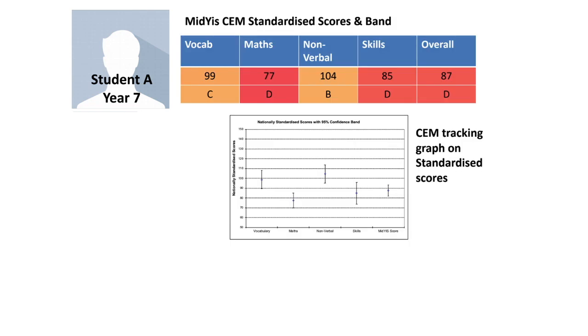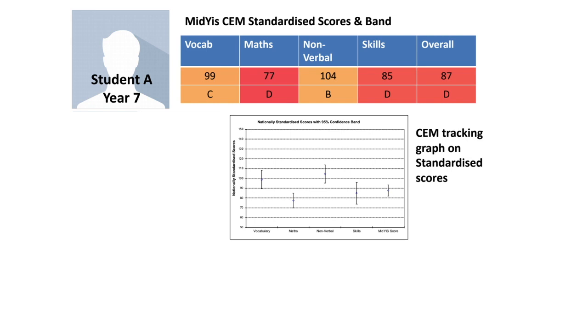We'll start with the aptitude part of our triangle, in other words, the CAT scores. Now this is a class 7 student, so there are 4 batteries. And as we can see, in the vocab 99, so that's in quartile C, but it's almost bang in the middle. Their math score is relatively low, and that's in the bottom quartile, so band D. Their non-verbal is right in the middle of what you'd expect in a worldwide cohort, which is band B. And their skills, that was the one that we skipped over, that's their ability to do things quickly under time, is 85, quite low, band D. Overall, this is a band D student.